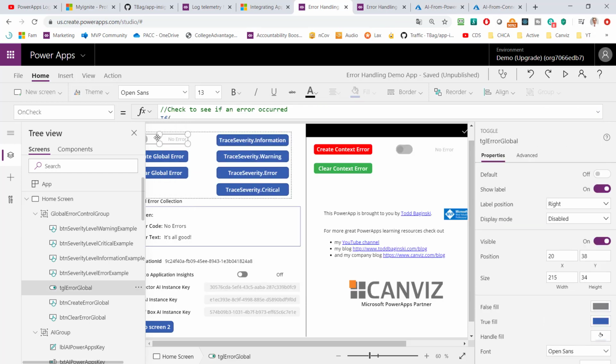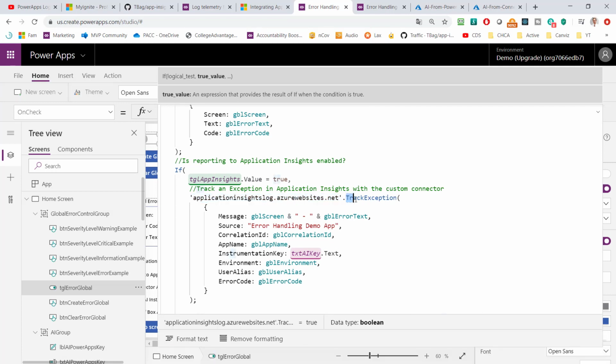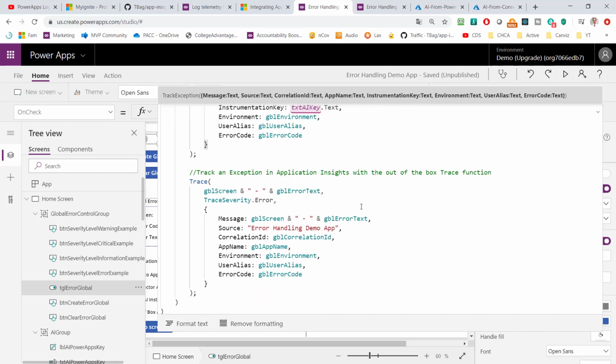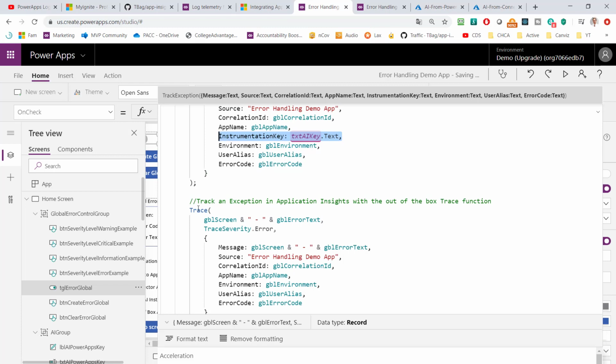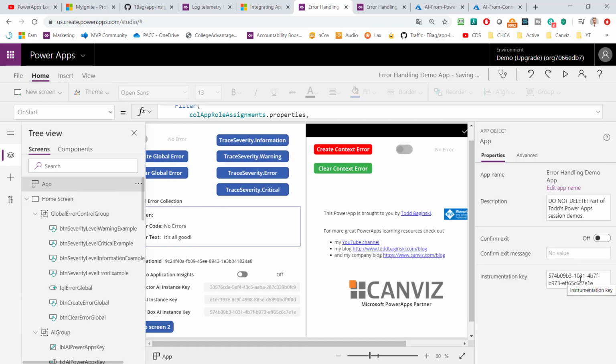So the other place I talked about that I logged App Insights is this onCheck function. And in here, the old pattern that I used when I wrote through my connector was, this was my connector name, and then this was the function equal to the name of my Azure function that I deployed. And notice I'm passing in that same stuff. Now, the new way to do it in the exact same spot when one of these global errors gets triggered in my app is use the out-of-the-box function. So as you'll notice as you look at the two, I made them identical into what I'm passing in both places. Notice I don't have to pass in my instrumentation key to the trace function because I've already defined that up here on my app level, and it takes care of it for me.